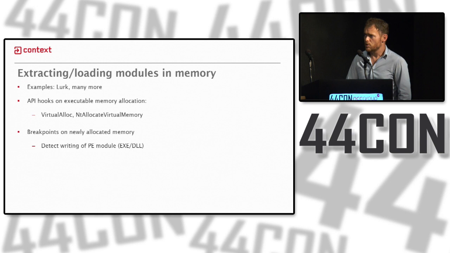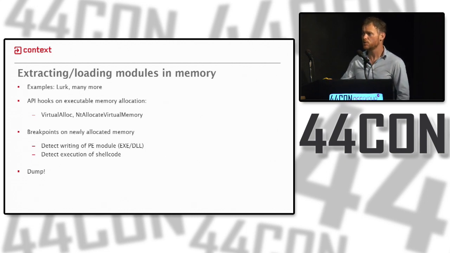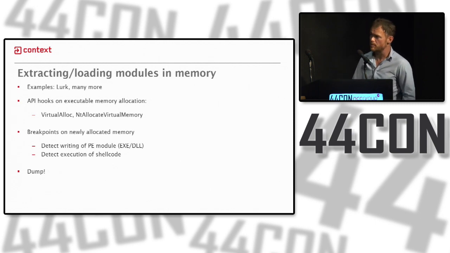And if the malware does write a PE module, we can detect that by virtue of its MZ and PE headers, and we can then set a breakpoint on the entry point of the module. Or in the case of shellcode, it's probably just going to start running straight from address 0, if you like. So we can put a breakpoint on execution on that address as well. And if either of those breakpoints are tripped, we know the malware is executing that code, and we have an opportunity there to dump that module.